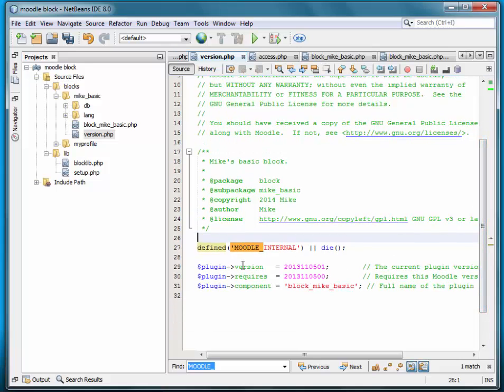And we've discussed the version and when to increment it, anytime you make a change. I didn't mention earlier that there is some functionality that takes place if you do an upgrade: Moodle will recognize there is a version change, and then specific files will be called depending upon what exactly you're doing in your block. We'll discuss that a little later when we add more functionality. We also found out where we can find that requires number or date, and we found out a little about the convention of Franken style.